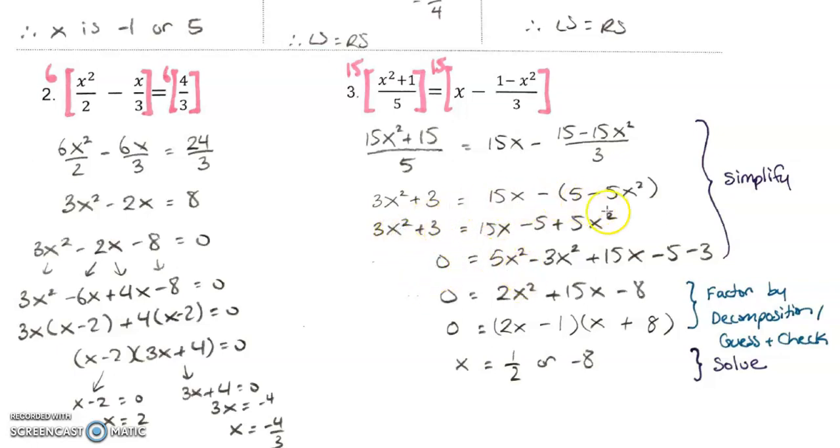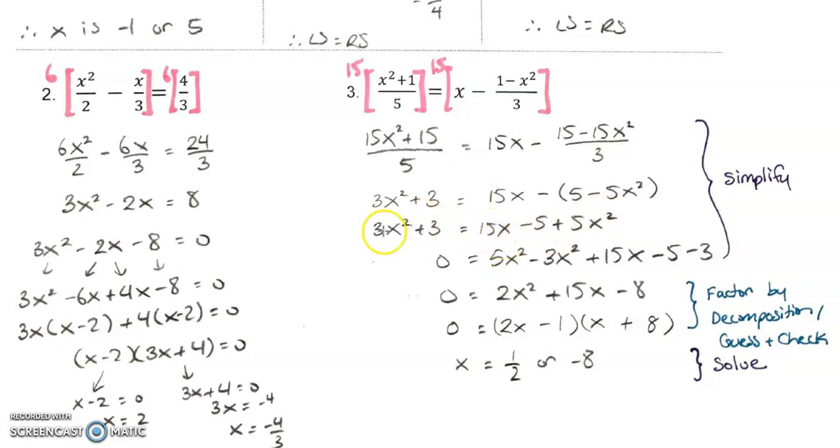So I brought everything on this side, mainly because this has a positive 5x squared starting off. So when I bring the 3x squared over and I subtract, it'll make a positive. If I had brought everything over to this side, I would have gotten a negative 2x squared, which I don't really know how to factor very well, starting with a negative. We've always seen our trinomials starting with a positive leading coefficient. Okay? Alright, so let's get back on track.